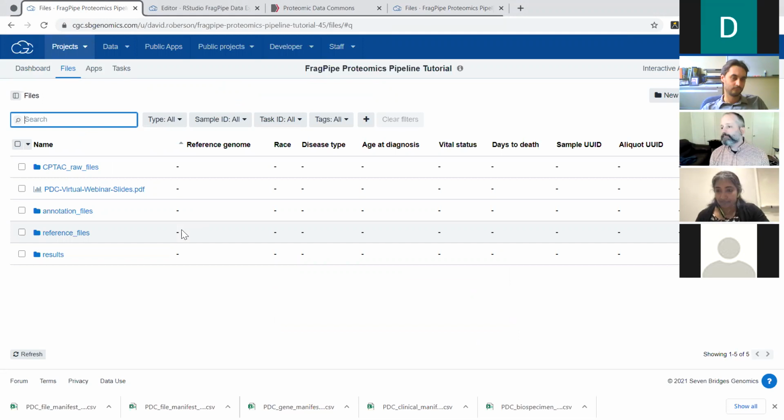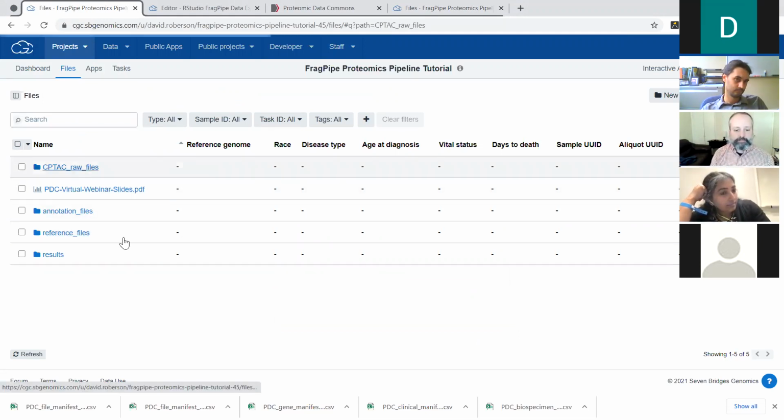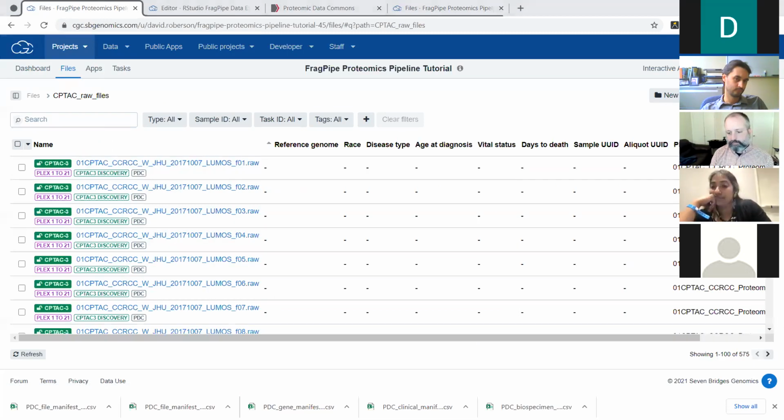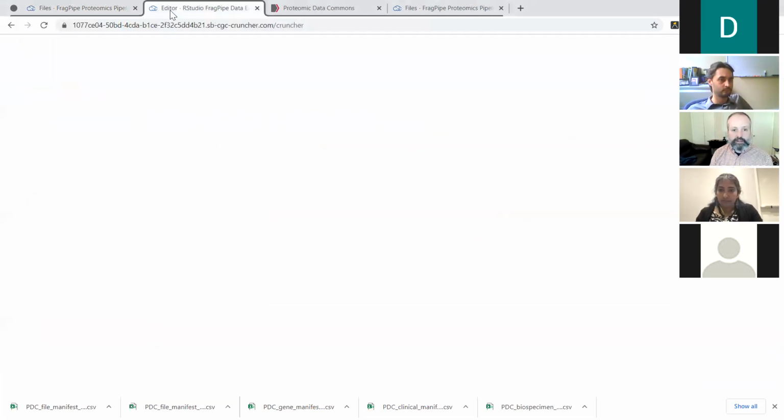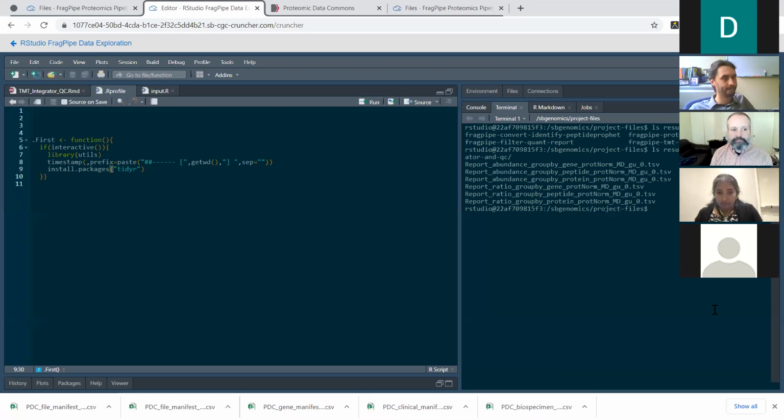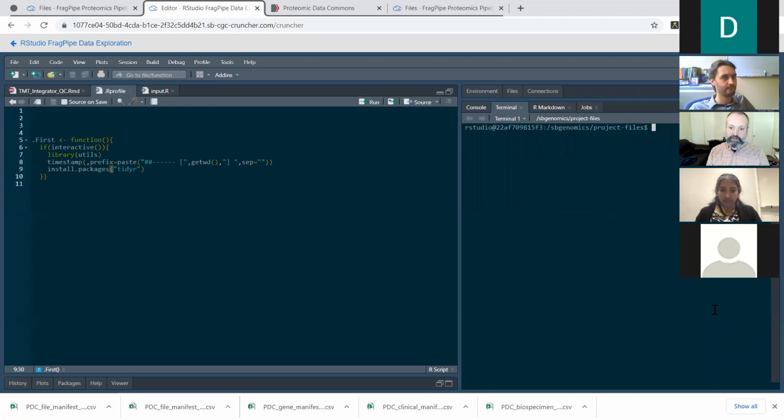For the data cruncher, the last time I tried it, I think the output folder was the same as the input folder. Is that still the case? So let me talk about that. There are two different folders.